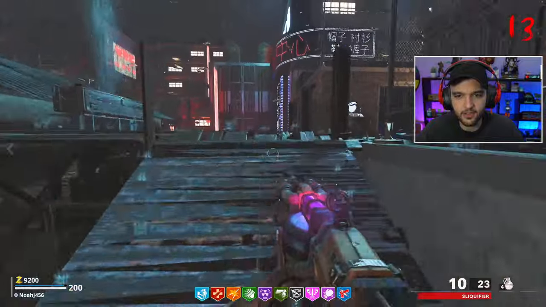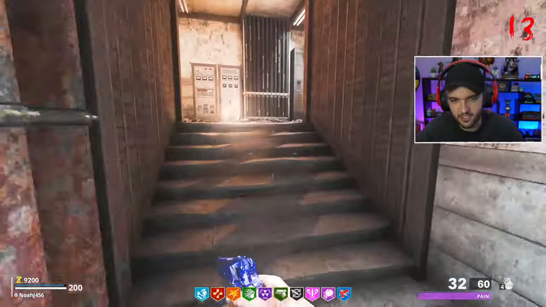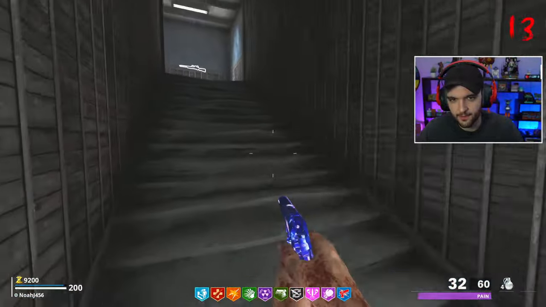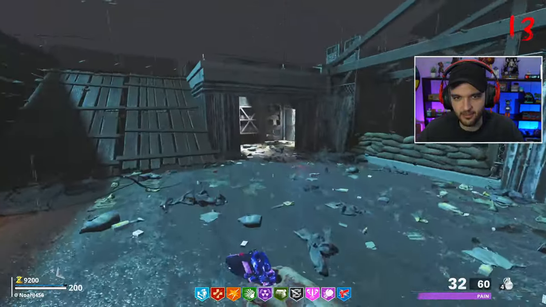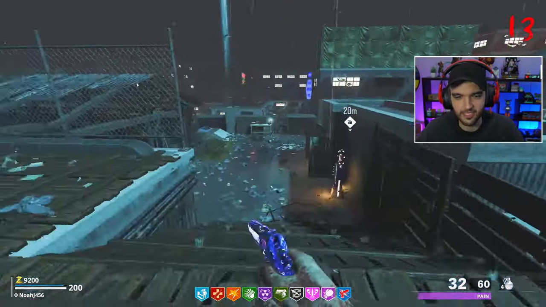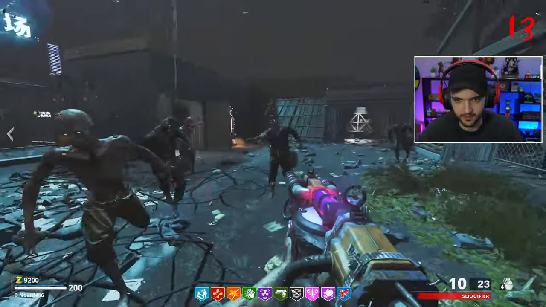Dude, I still wanna do a stream where I learn a map's speedrun. Do we have any speedrunners in the chat? What would be the best zombie map to learn the speedrun for? Like, maybe I hop on a call with one of the speedrunners and have him teach me how to speedrun a map. Lantern's done. Yeah, let's get rid of it.